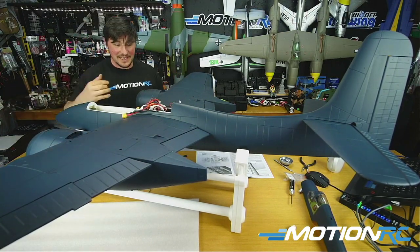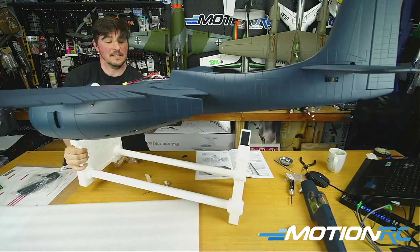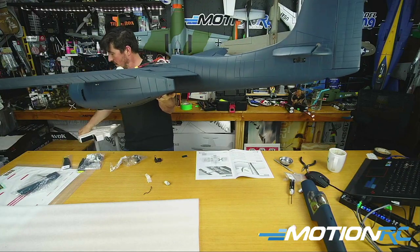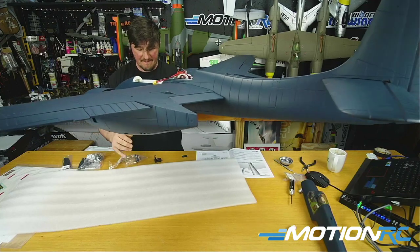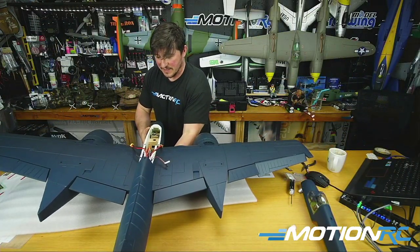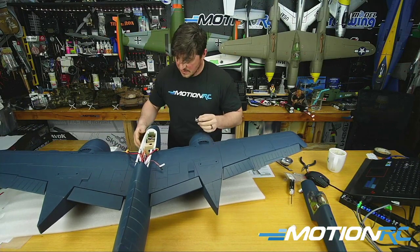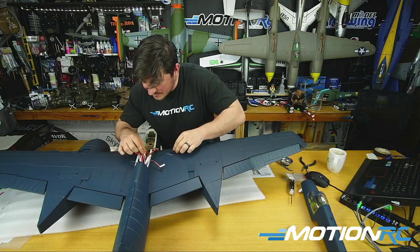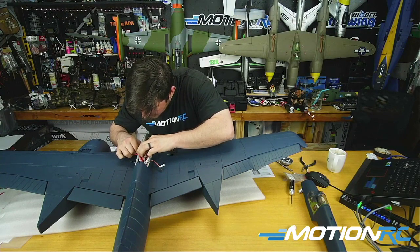Sorry guys, I'm going to have to take it off this. It's a little too tall right here. So I'm going to lay it down to do this on my phone, to get it plugged up and in. It's been a while since I put one of these together. There's my receiver. Now I've got to figure out where I'm going to mount it. I think I'm going to end up mounting it right there, there's a little plate in the back that I'm going to do it on.